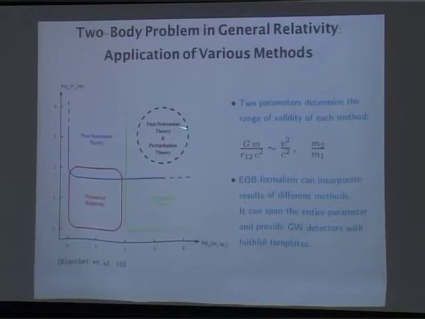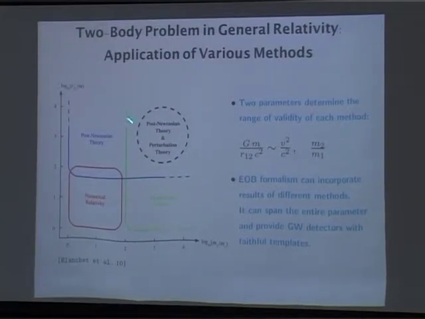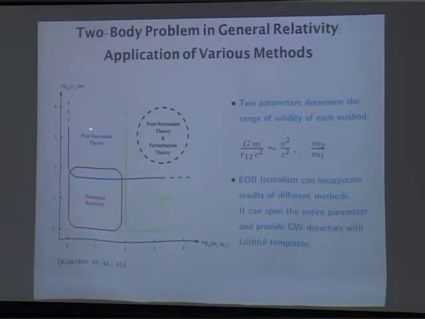But post-Newtonian theory plus perturbation theory, which became popular in the 40s and 50s, started tackling more and more relativistic regions, assuming that the mass ratio is large, that is, point particles. So the field progressed in this direction. Post-Newtonian theory and perturbation theory were developed later. Okay, so it was fully relativistic, but only for point particles.